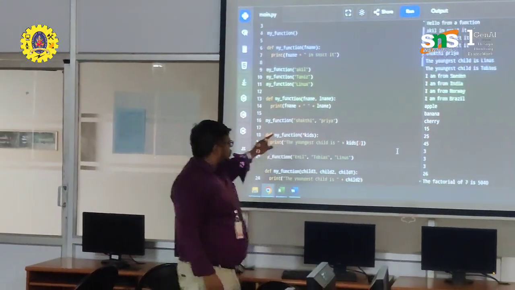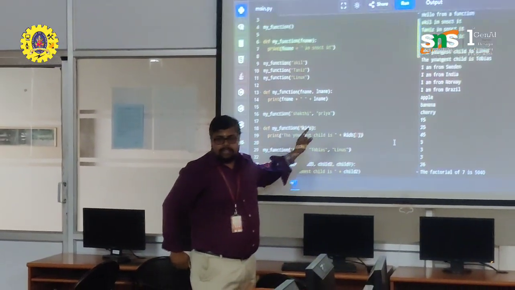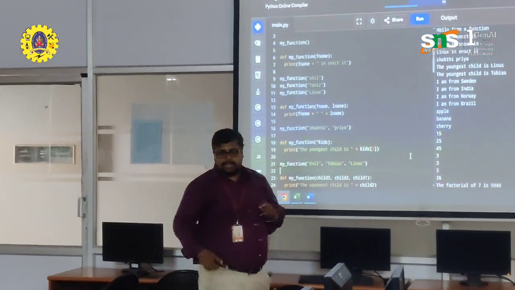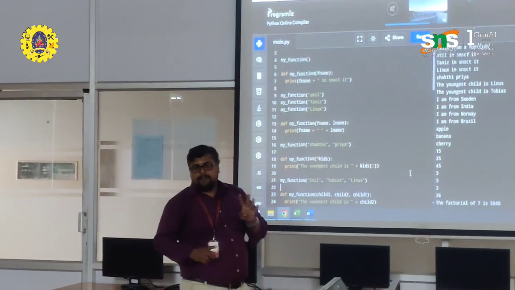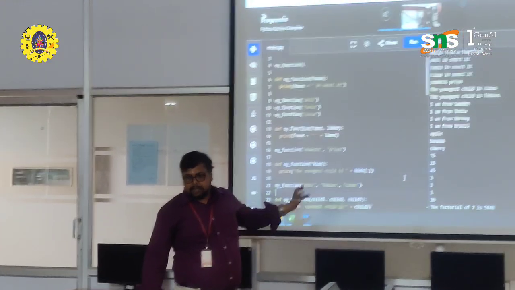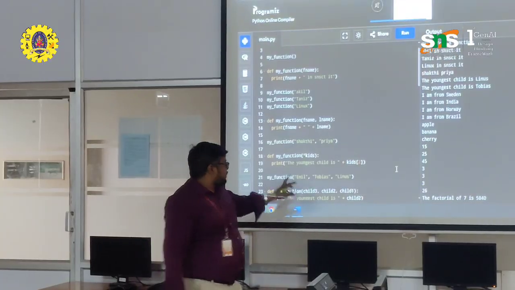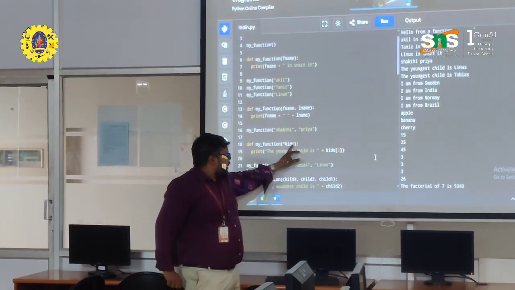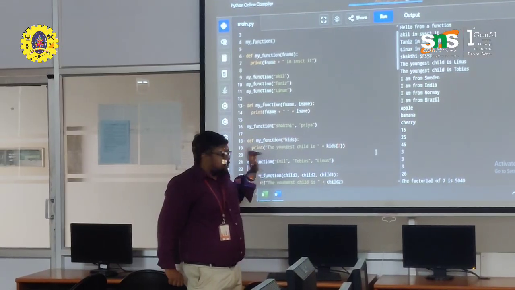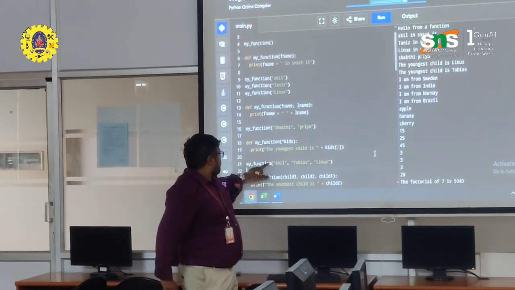See, in this function I am going to pass the parameters. நல்லா கவனிங்க. First, normal-ஆ இந்த parameters நம்ம பாஸ் பண்ணல. Second, ஒரு parameter பாஸ் பண்ணோம். Third, ரெண்டு parameter பாஸ் பண்ணோம். Fourth, என்ன பாஸ் பண்ணோம்? We are going to pass the parameter in the form of a list. In case you want to pass the parameter in the form of a list, you are going to give it a term called star parameter list or name. Star and list or name.